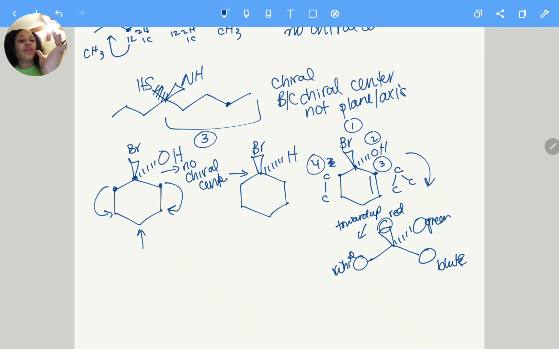You would line it just like you would do a normal, and then the priority number two, which I usually use as green, pointing away from you. So these two groups should be flat in front of you and the other two should be up, but one is back and one is forth. You do the same thing for rings, whether it's a three-membered ring or a six-membered ring or a ten-membered ring. So maybe try this one on your own. Determine if it has a chiral center, and then determine your priorities one, two, and three.